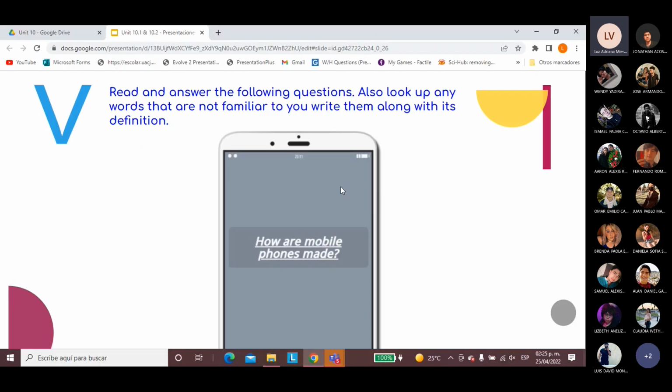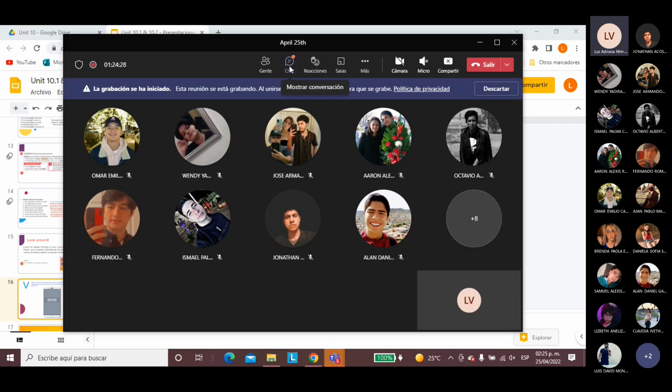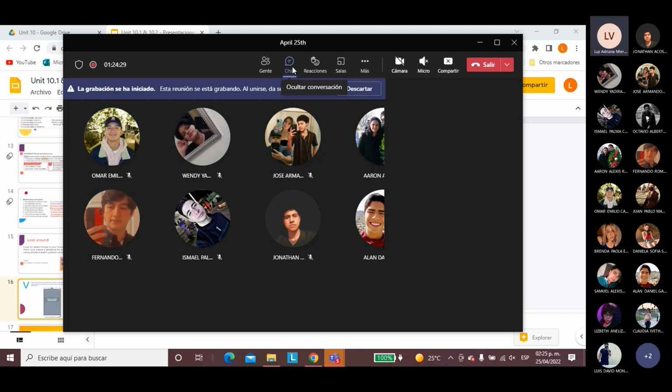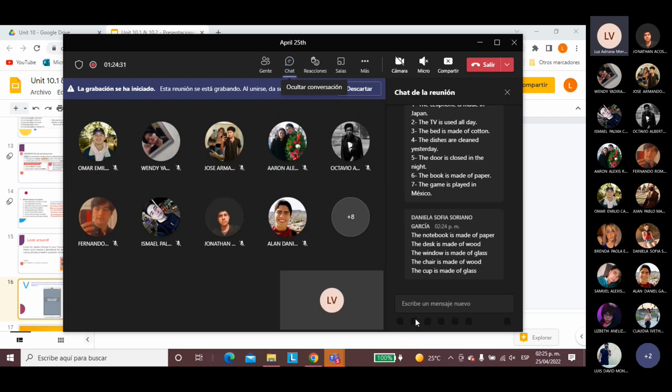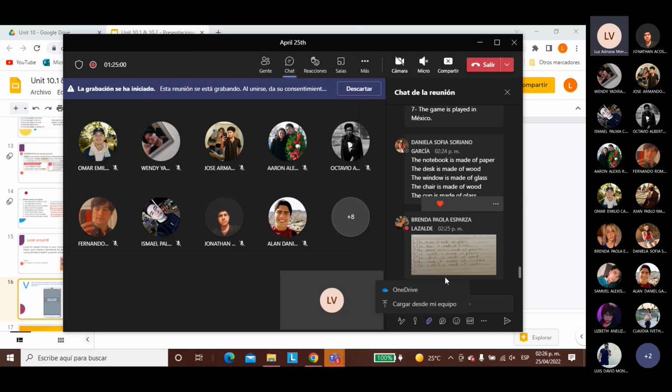So for this activity, what I will do is share a document that contains information about the cell phone. So how are mobile cell phones made? I'm going to share the document so you can go ahead and start reading. In the meantime, I will create an assignment for you, a questionnaire with comprehension questions, true or false, in which you will decide whether it was true or false, etc. And then you will just submit your answers. Also, in case you find a word you were not familiar with and you want to write it down, you are free to do that. If you want to have those words as participation, you can share them here on the chat.